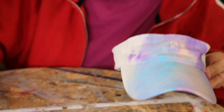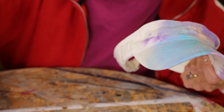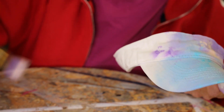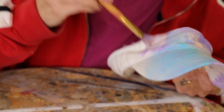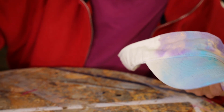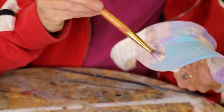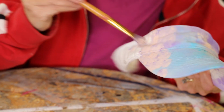You can pick your own colors. I mean, this is something seriously that kids could have fun with. Picking their favorite colors, doing a t-shirt in these colors, or a pillowcase to match their bedding.